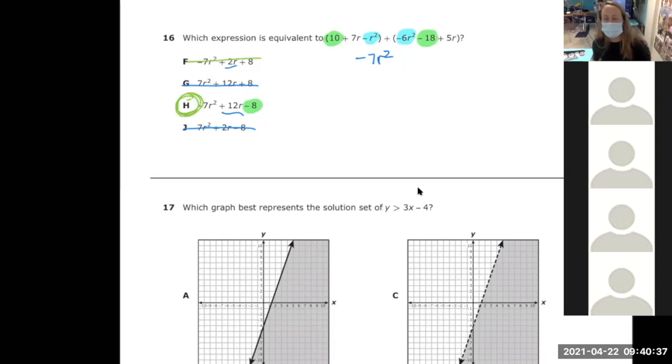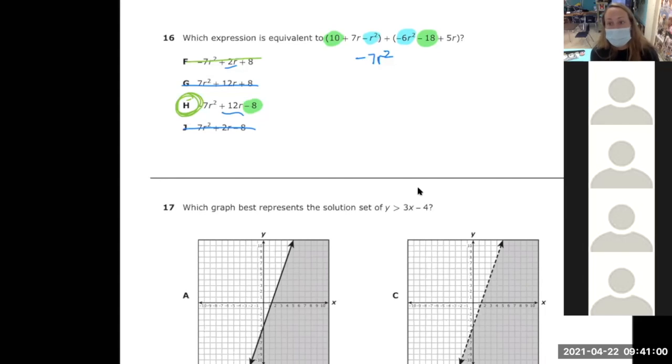If you did not get that one right, you might want to go and watch the video that I posted about combining like terms, because this one should be a gimme, an easy one. That's probably the easiest problem on the STAAR test. So if you did not know how to do it, I would go take notes on combining like terms and have that on your sheet of paper where we're writing key things to remember for the STAAR test.